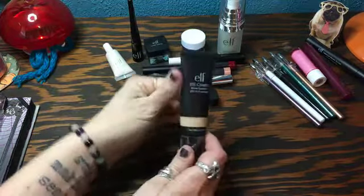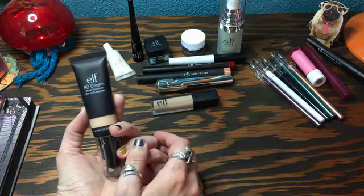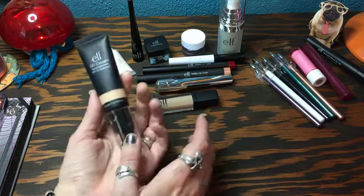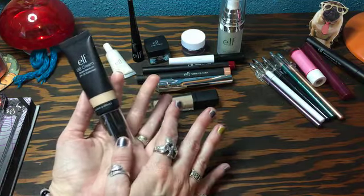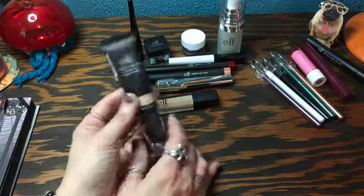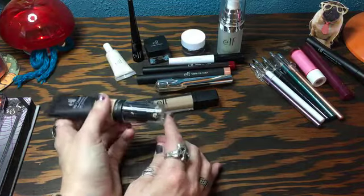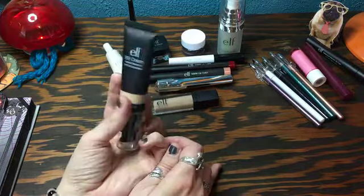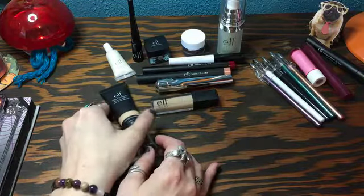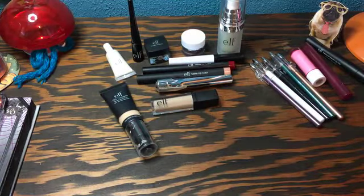Anyway, so I think I would recommend this if you're not super sensitive to perfumey type smells, and if a slightly yellow tint of makeup works for you and you can find it in your shade, I think it would probably be a pretty okay product. And I'll probably keep it. I don't know why, but I probably will, even though I probably won't use it much, because of that smell. I don't like perfumey smells unless it's a perfume that I like.